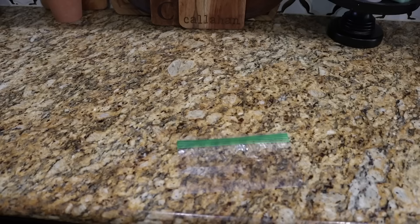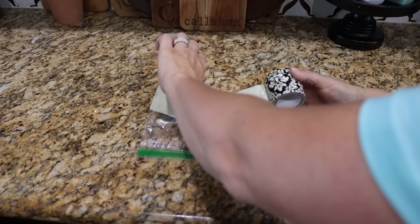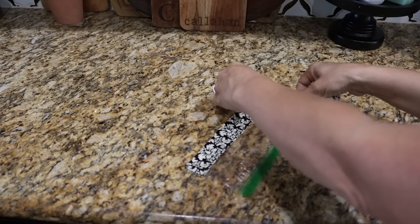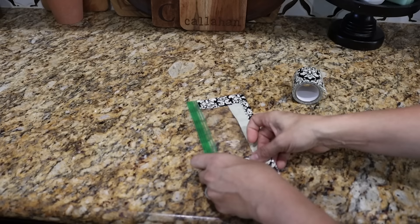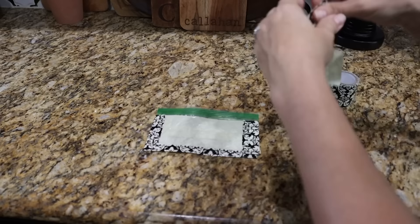I don't know about you, but I have bought a lot of ice packs. They're kind of expensive and it seems like they always go missing one by one. If that's the case, or you're in need of an ice pack, I've got a simple hack. Start with a snack-sized Ziploc bag. Then take some duct tape — this is kind of an opportunity to have a little fun with a printed tape, but you don't have to. Seal off all of the edges with duct tape — the bottom and the sides — and then cover the outside with duct tape as well. You could do one layer or two layers.